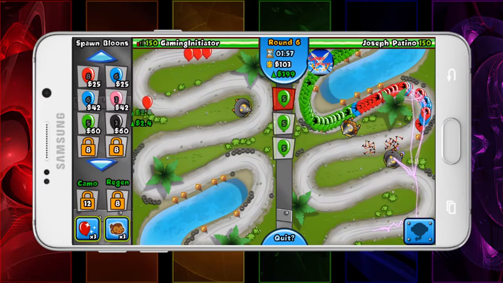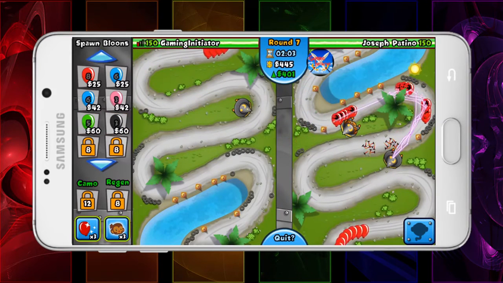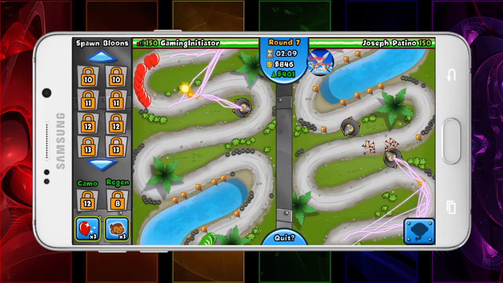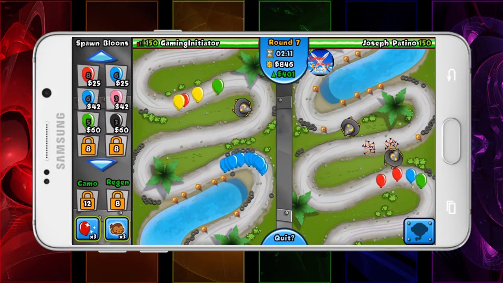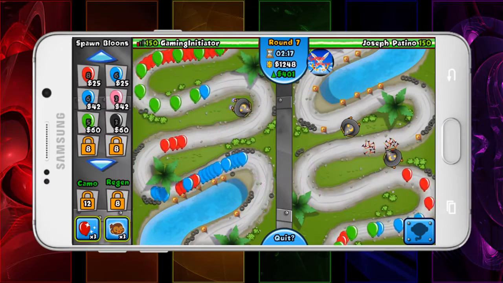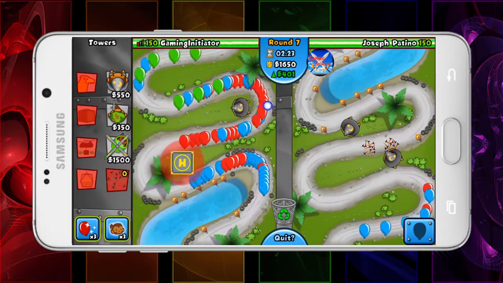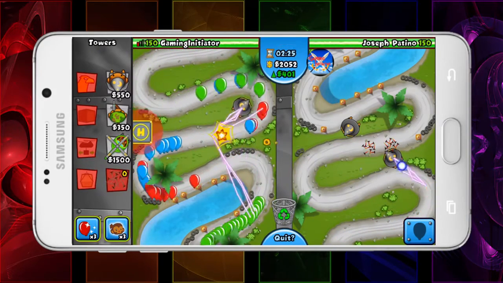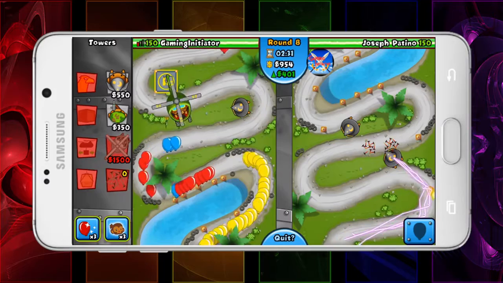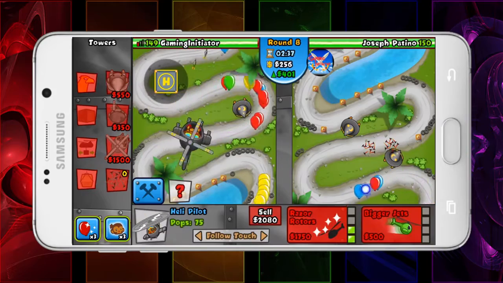Alright, so what I'm doing now is I'm actually going to save up for a yellow rush. That actually might work. Or I can get a heli pilot. That is definitely something different. I'm getting a heli pilot. Come on, pop all the balloons. Quad darts and pursuit. Put him on, yep. No, I'm putting him on pursuit, mate. He's on pursuit, got the bigger jets.